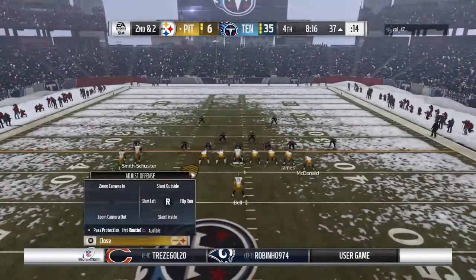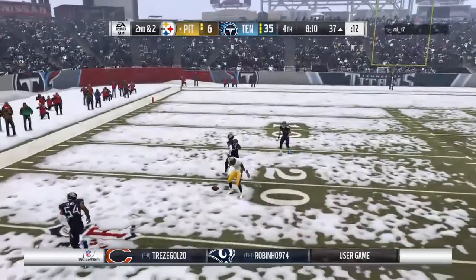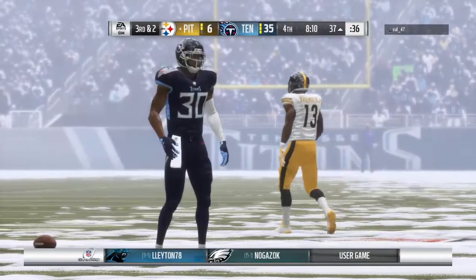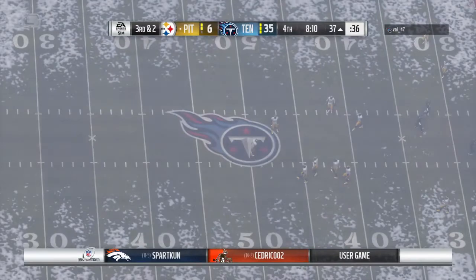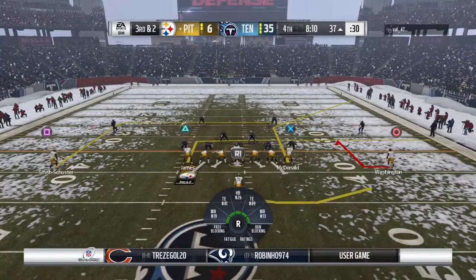Yeah, and the deflection works both ways. Maybe a defender gets a hand in the way and it pops in the air. And sometimes you throw it so hard your receiver can't handle it, and he pops it up in the air for the defenders to grab as well. But a moot point there as they were able to connect. Now, meanwhile, here's a second down throw that's knocked away and incomplete. And the Steelers on 3rd down. They've converted a third of their opportunities, 3 for 9. Here it's 3rd and 2.